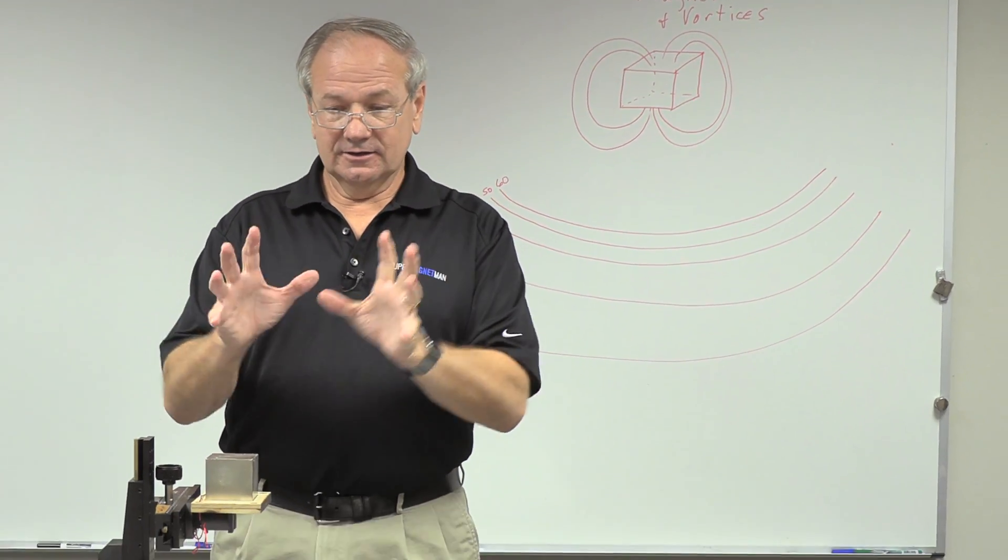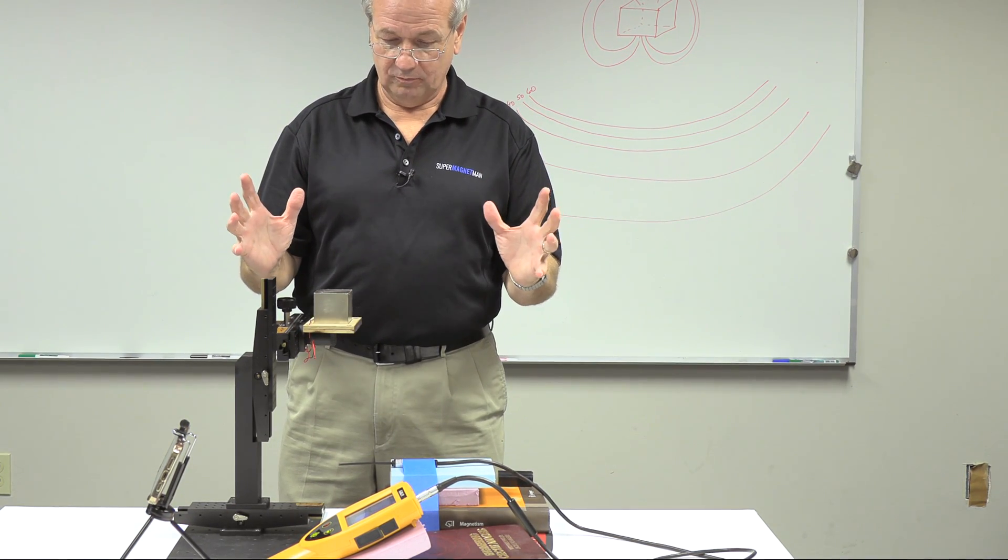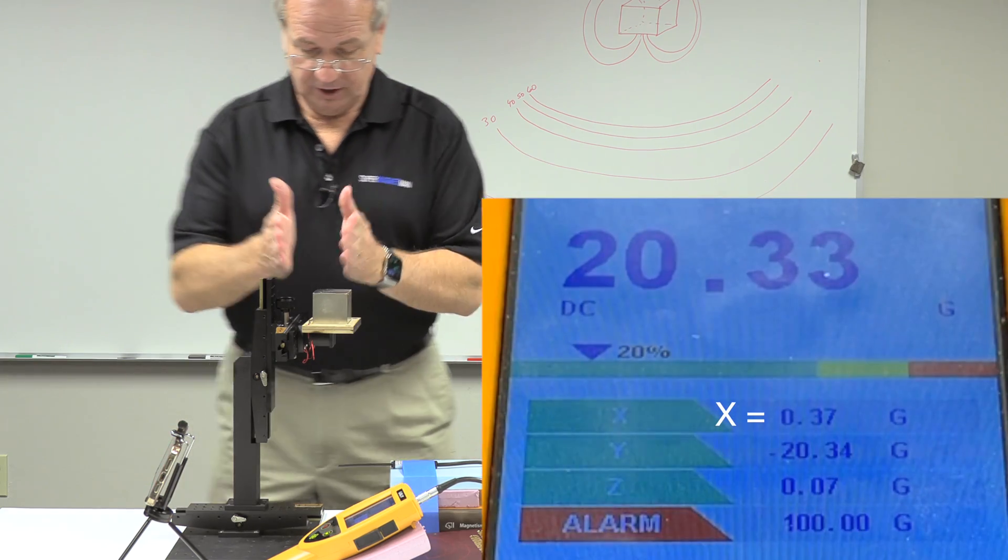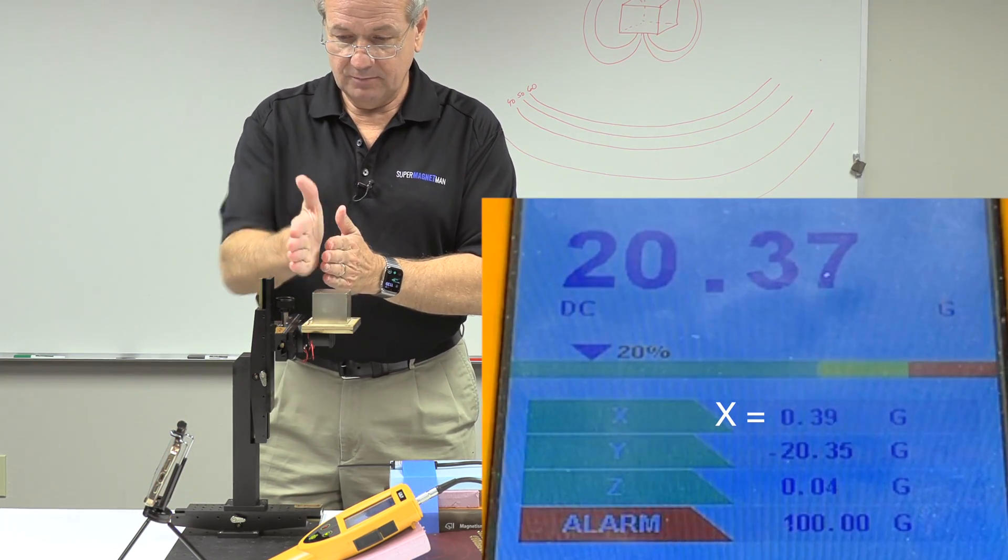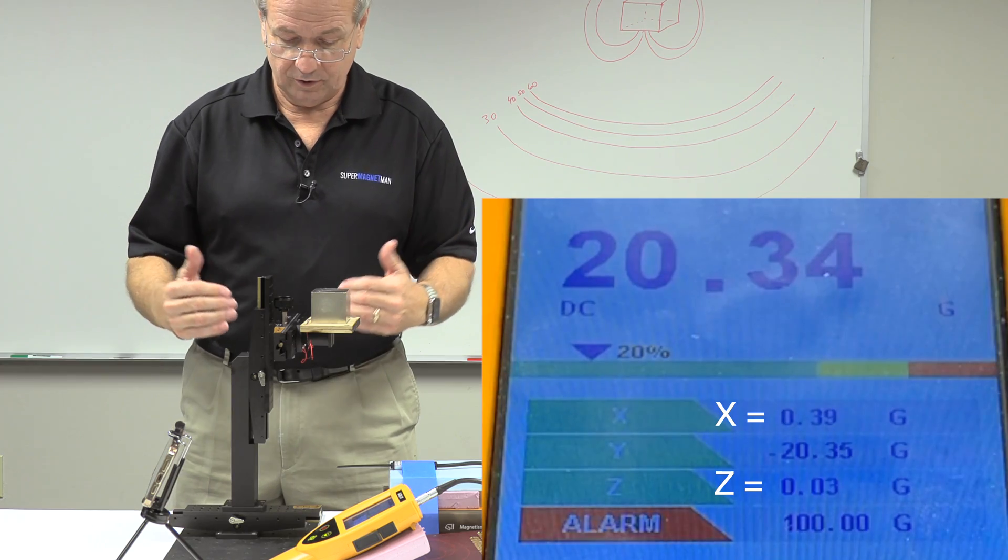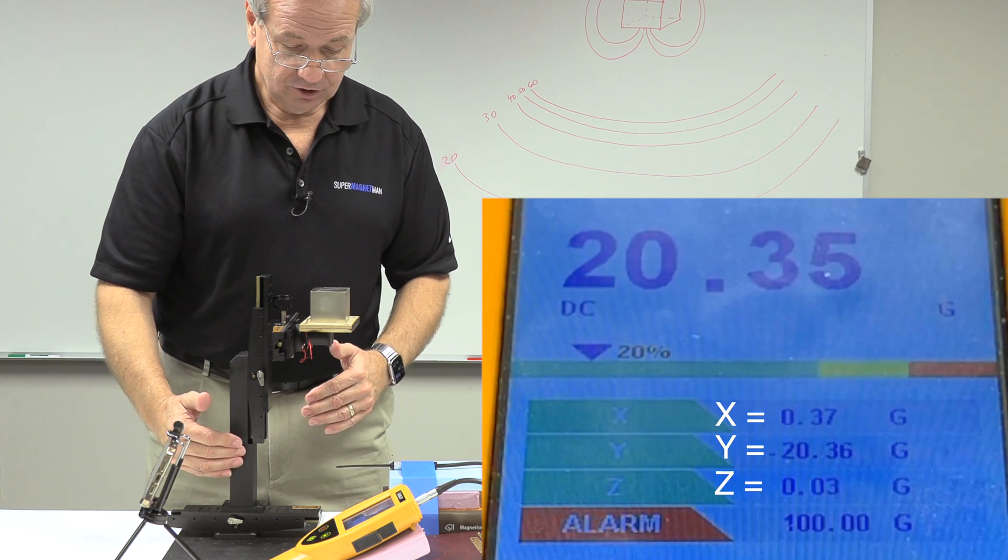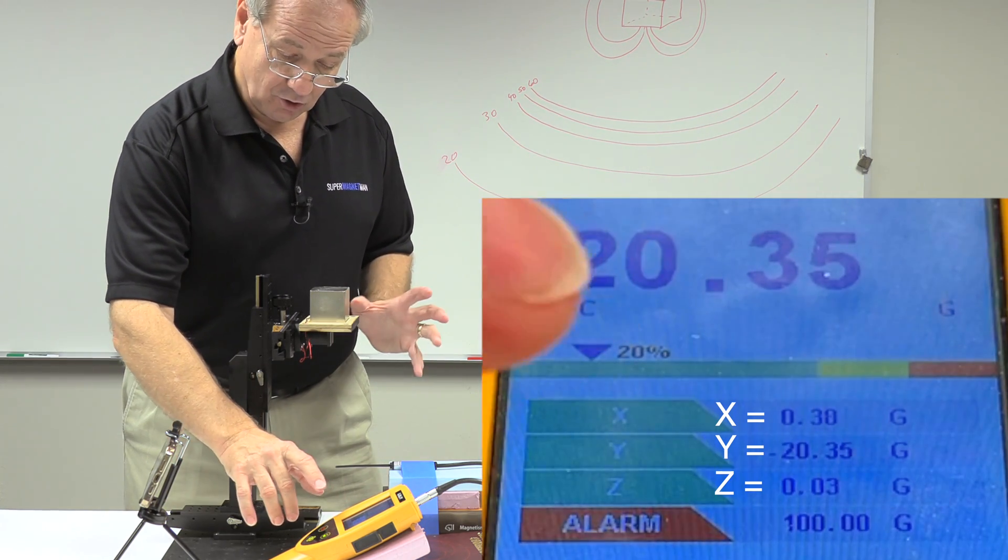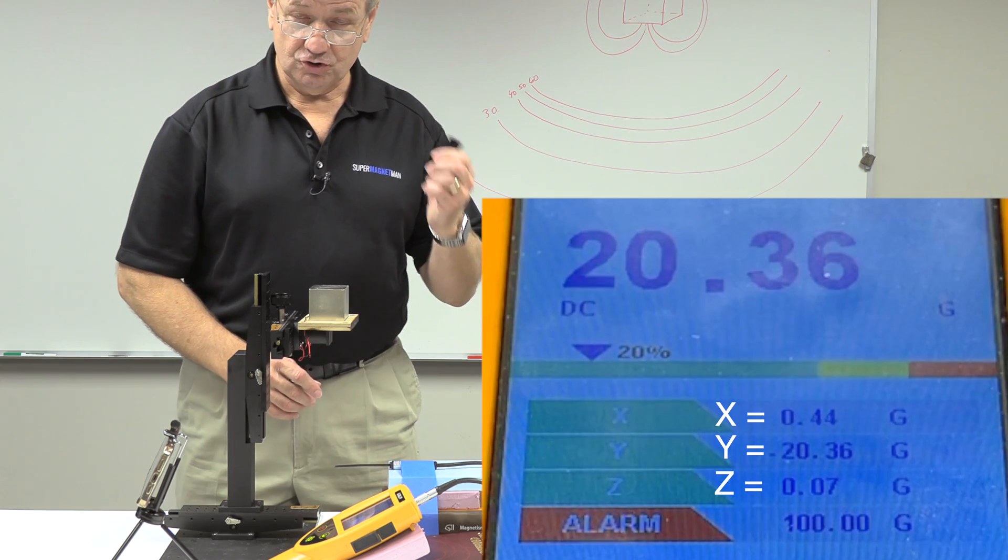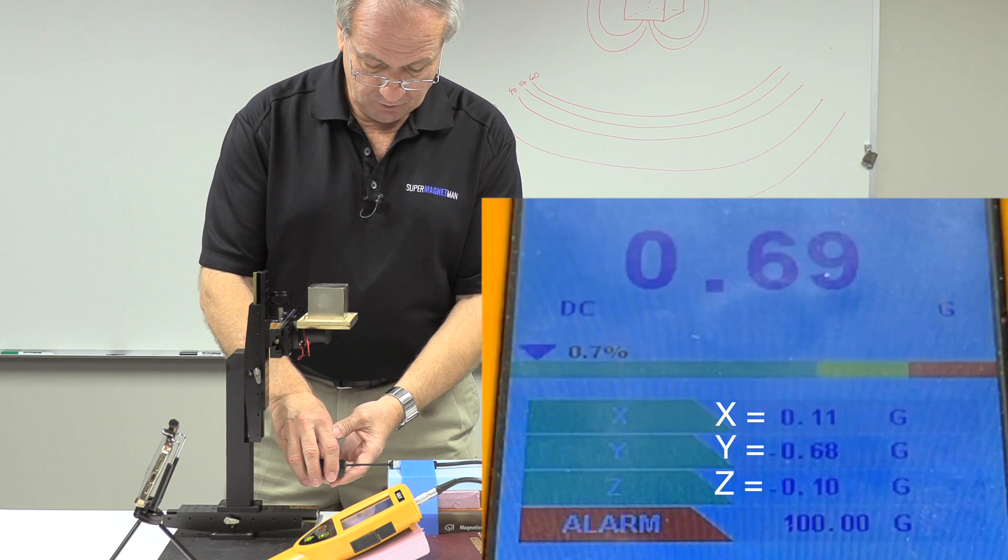We're going to take a look now at this setup that I've got. The setup I've got is a 2-inch cube, which will give us a very large, powerful magnetic field. This is the gauss meter, and I have the probe here. If you look at the gauss meter, you'll notice that my x direction, and the way this is oriented, the x measurement is in this direction. The z is in this. Normally we'd think the z is this way, but the way this probe is oriented, the z is in this direction. The y is up and down. So when we look at the gauss meter, we see that we have close to zero on x and zero on z, but y is not zero. To make sure that we're reading, and our instrument is just reading what we're seeing here, we'll put the little zero gauss chamber on it.